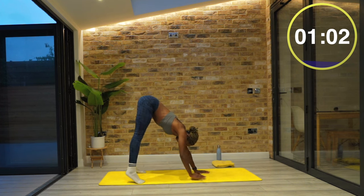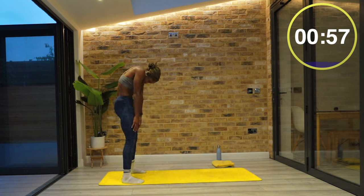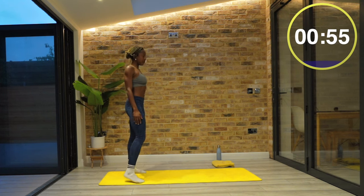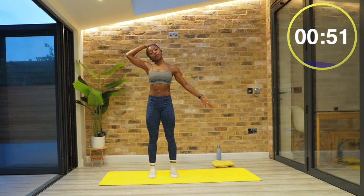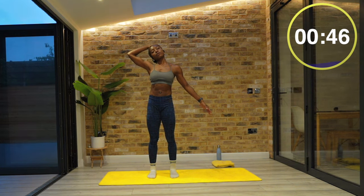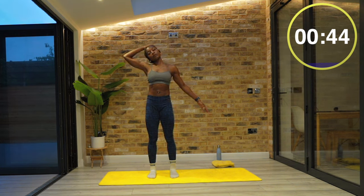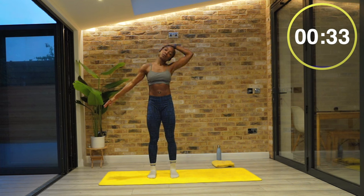Once you've found your max stretch, reverse — lift your hips up, walk your hands back to your feet and roll up to standing: lower back, middle back, upper back, shoulders back. Bring your left hand to your ear, lean your head to the side, and just feel that stretch in your neck. Taking it across to the opposite side. Always just hold lightly — no need to pull with too much force.